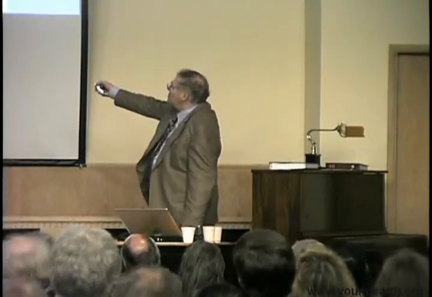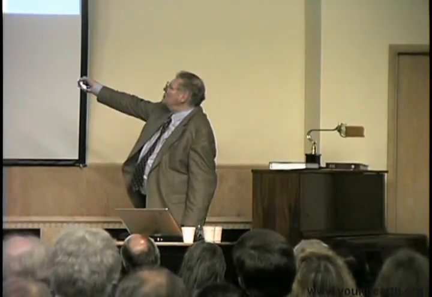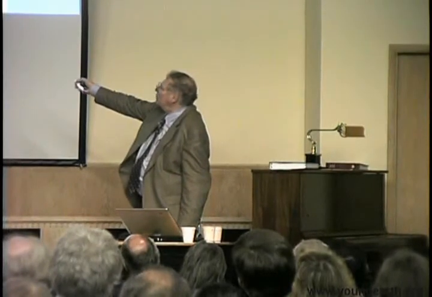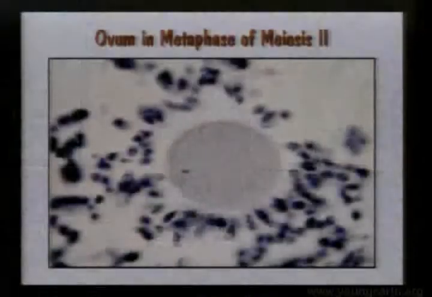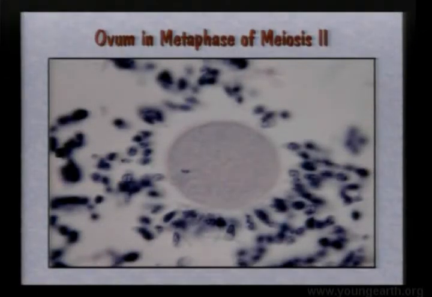Here's the egg. These are actually the chromosomes in this egg. This was a very fortuitous plane of section because not only did we hit the egg, and it could have been anywhere in the oviduct, but we hit the chromosomes, and we hit them edge on. If you're up here close, you can actually see the spindle. So this is going through its first division, and it'll divide again yet.